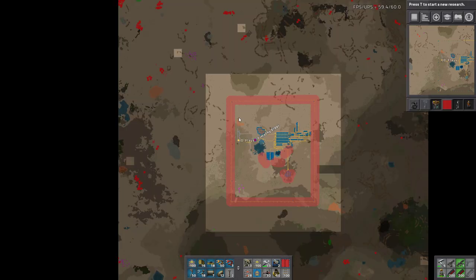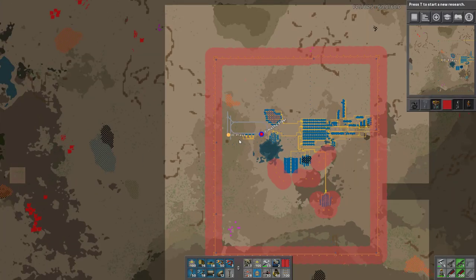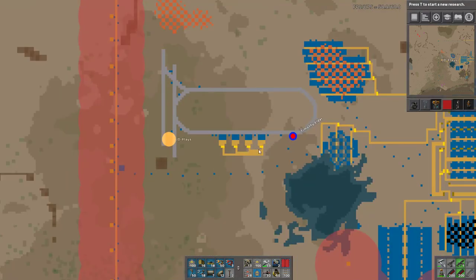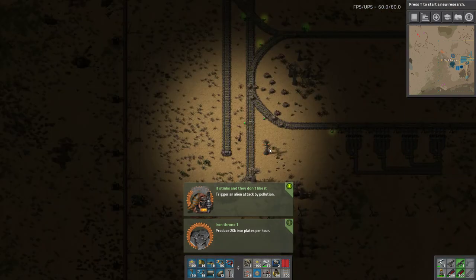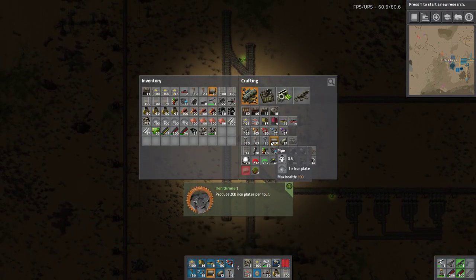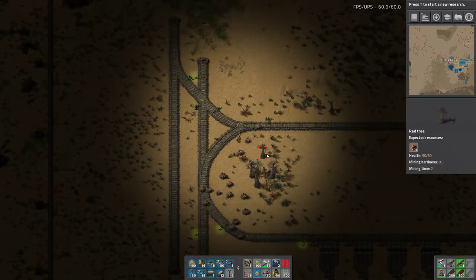Welcome back to Factorio with me, JD, and we're here at our very, very low. Oh, my achievements got reset. Somehow the file got corrupted. We're here at our very, very first attempt of train tracks.